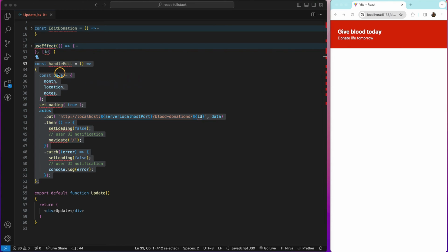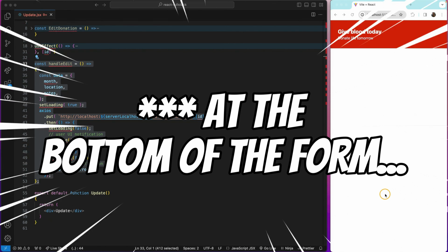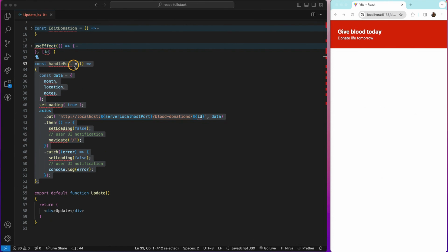This is our function that will handle the edit. We do not have any UI yet, but we'll have the form with all of the input fields, and we'll have the button at the top. And when the user clicks that button, we'll trigger this function, which will save whatever data is inside the fields.